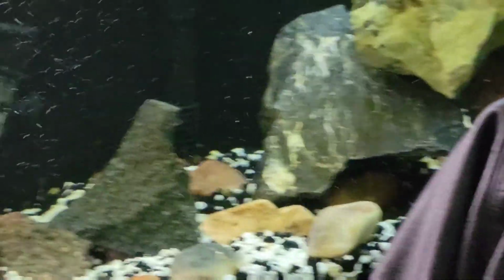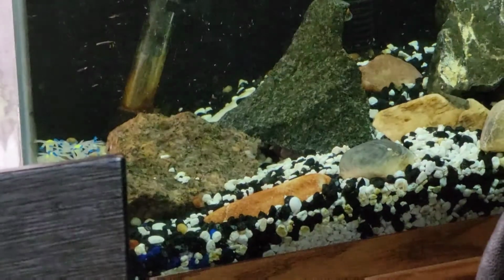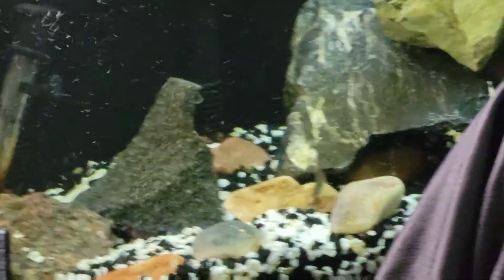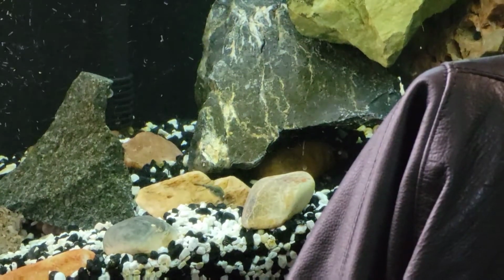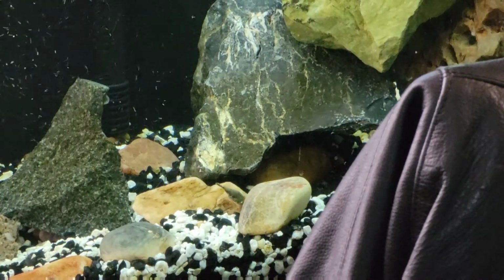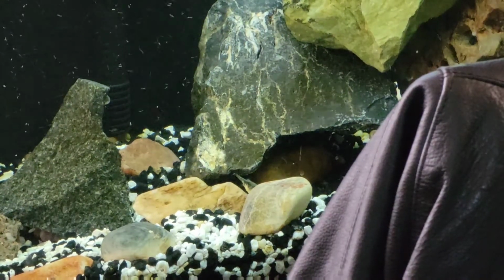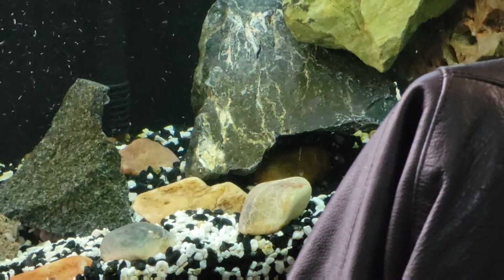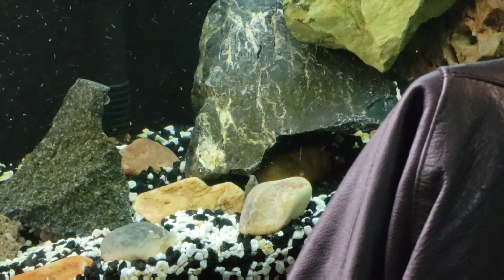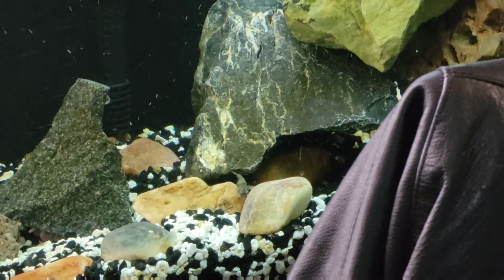But if you notice in there, he does have an abundance of snails in front of him. Right there, that little brown thing, it's a snail. There's a bunch of those in there, and he knows it. In fact, I think he's eating another one. This is probably a bad idea. This is the reason why we need to get this 150 going so quickly, because I don't want him to gorge himself on those things. I'm sure they can be overfed. And the bad part is right now whenever he gets hungry, he just eats. And eats. And eats. And that's exactly what he's doing.